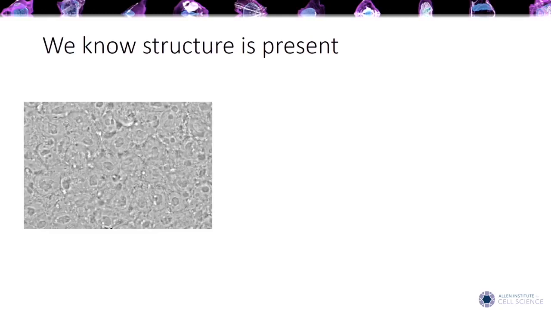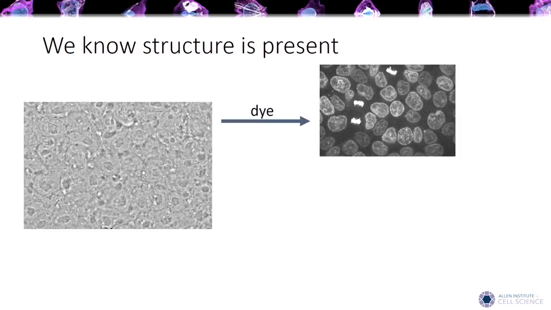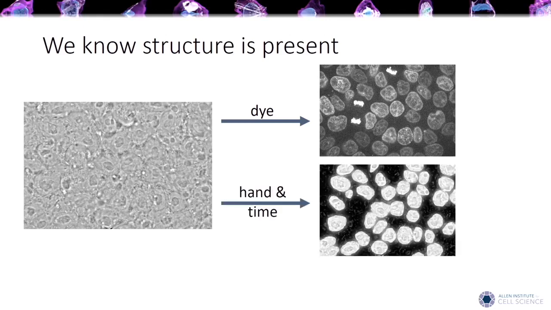Well, there's classic ones. There's ones that are actually physical transform functions. You can introduce dye into the system and see where the DNA is as a result of that. That comes with the limitations of phototoxicity and bandwidth that I talked about earlier. But that structure that the dye is highlighting is actually present in that image, because I can sit down at a laptop, spend some time tracing out where I think nuclei are by hand, and it kind of works. It matches the dye image pretty well. It just takes a lot of time.